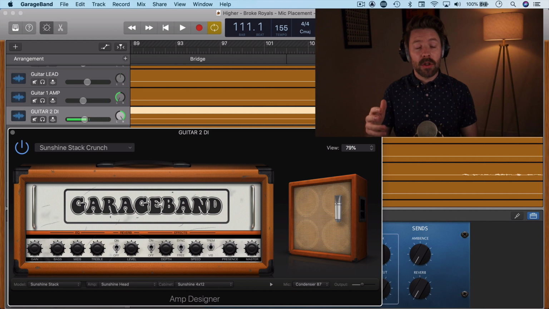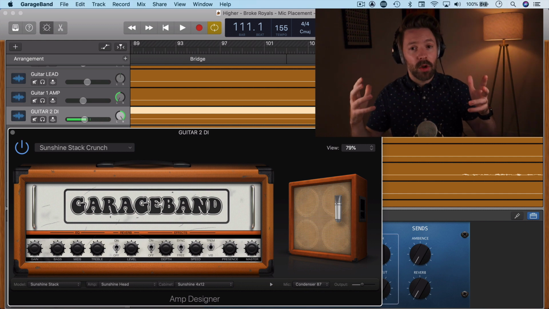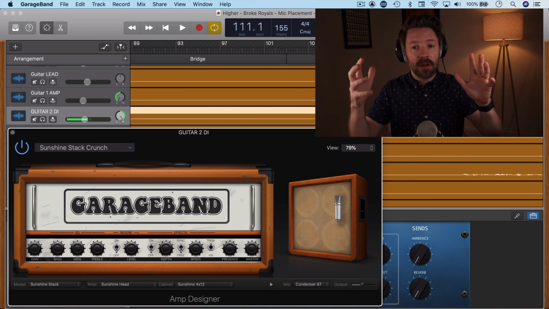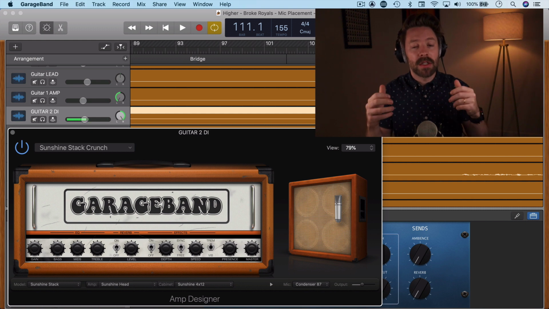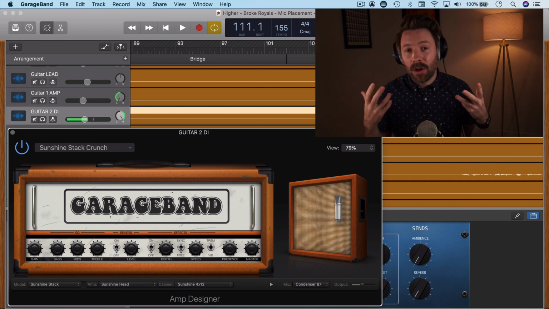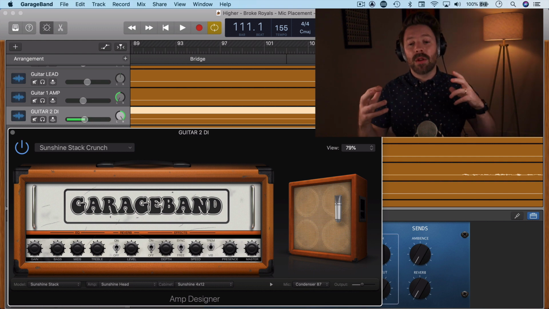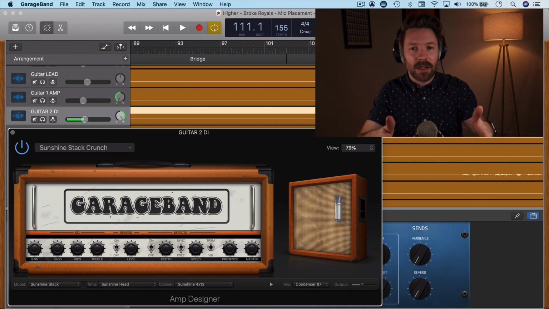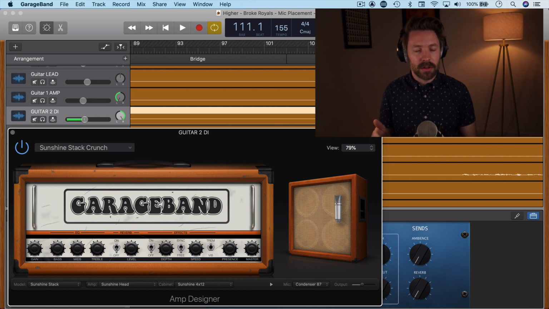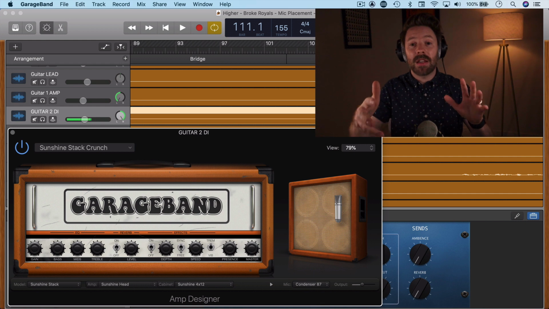In a professional studio, they're going to try to get some room noise because they've tailor fit their studios to sound perfect. We don't necessarily have that luxury in a home studio, so we want to do the opposite. We want to get as little room noise as we can, and then we want to use professional reverbs inside GarageBand to bring back some of that natural space sound to our recordings. So think about that first, but that's not even what we're talking about today.